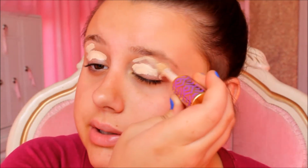Okay, so in true Desi fashion, I'm going to start out by doing my eyeshadow. Typically I have seen her prime with the MAC Soft Ochre Paint Pot, which I don't have, so I'm just going to go ahead and prime my eyes with some concealer. I'm going to prime with the Tarte Shape Tape Concealer in the shade Light Sand, which is too pale for me right now, but that's okay because it's just going on as a base for our eyeshadow.